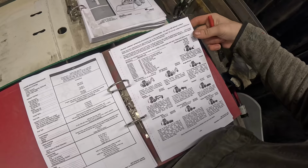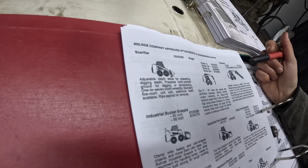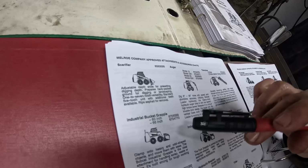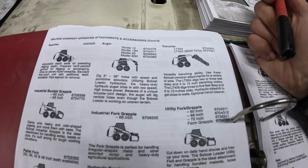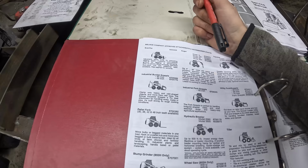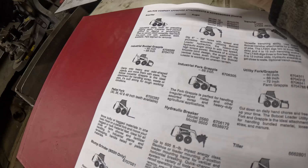I did not even know about most of them. Scary fire? What? Dude, what is that even? Rips asphalt? Wow, cool. Auger, that's for holes, I know that. Trencher, that's for trenches. Industrial bucket grappler. Dude, I want one of those. Actually, if I get the hydraulics to work, I want to build one. Like a bucket grappler. Andrew has one and I want one.